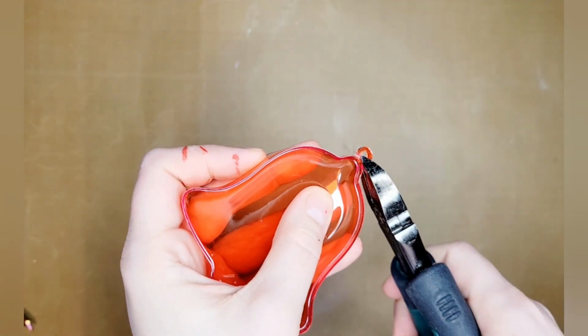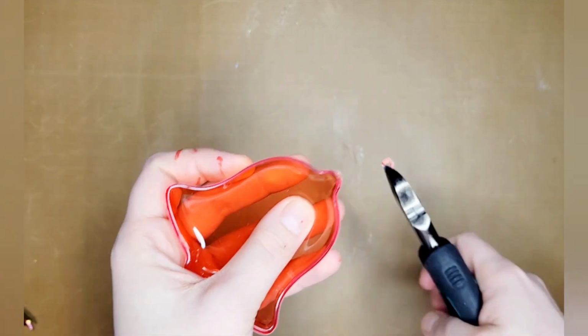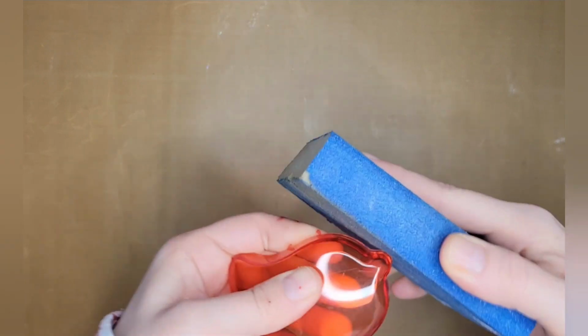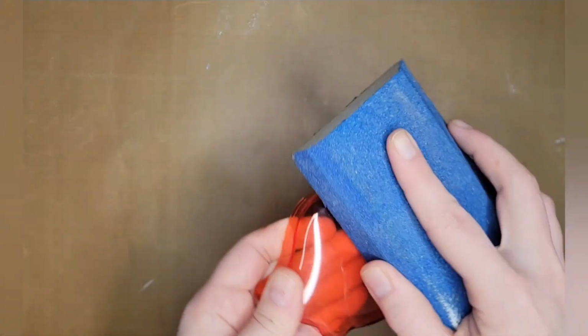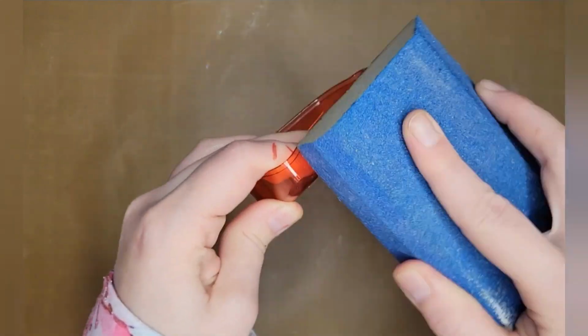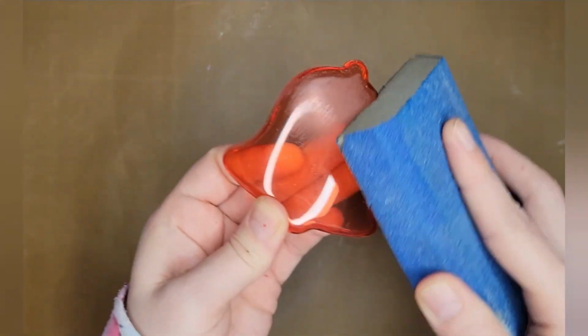Now, I first was going to make a Rudolph, and that was going to be his nose. But when I put this sucker down on my little circle, I was like, uh-uh. That looks more like a duck. So, wait till you see what I did. It's so cute. And I feel like this would be a super cute kids craft for Christmas.